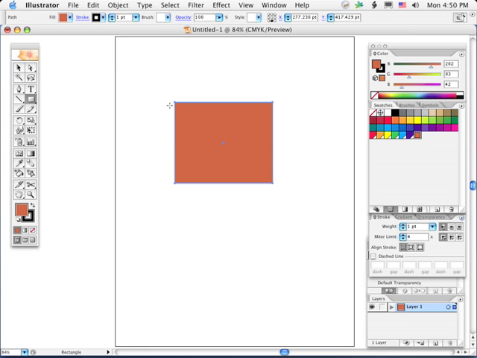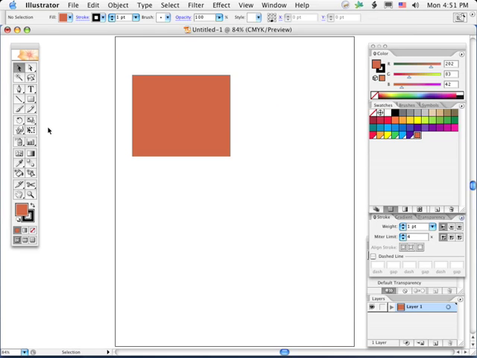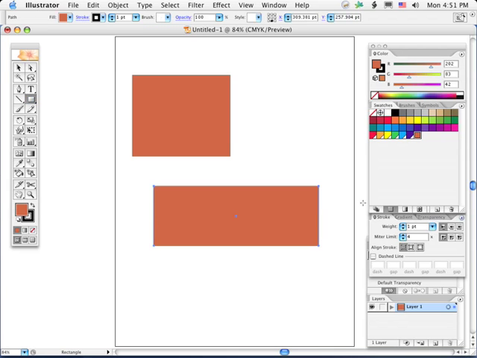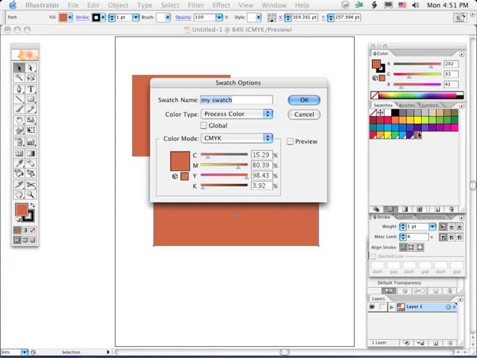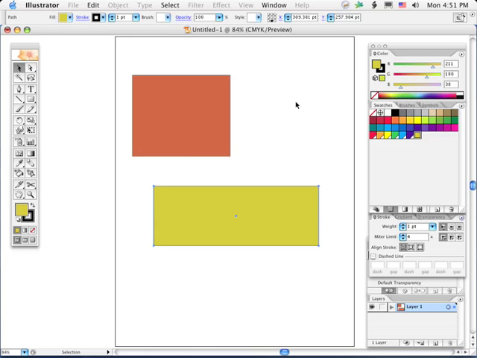Now in this case I've made a swatch, and this is how the default basic swatch works. Not a swatch with these little triangles, just a plain basic swatch. If I click away, if I decide I want to have another color, I can choose it from these swatches, and that's all there is to it. If I decide down the road to edit this swatch and change it to something else, let's say I decide I want to make it yellow, it will only affect that swatch and any selection that happened to be there. Notice that the earlier swatch color doesn't change.